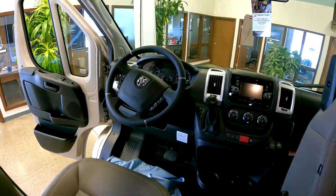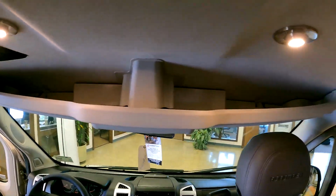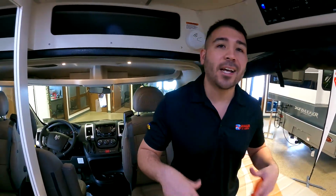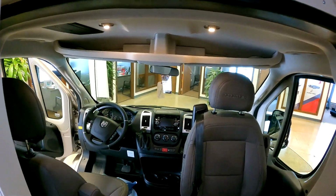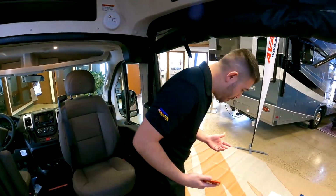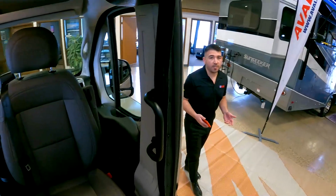You do still have the map storage up top if you're traveling with maps. When you're at campgrounds, it's nice to have those maps of the campgrounds while you're out there, not actually in your vehicle. So you have a lot of good storage for those kinds of things up front in the Road Trek Zion. Just a beautiful unit, and they're easy to travel with, and that's why I love the Road Trek.